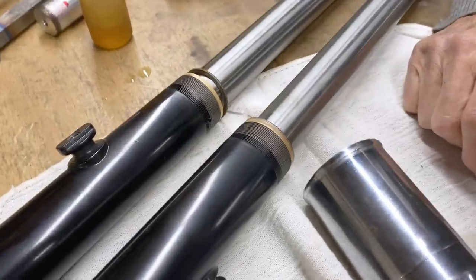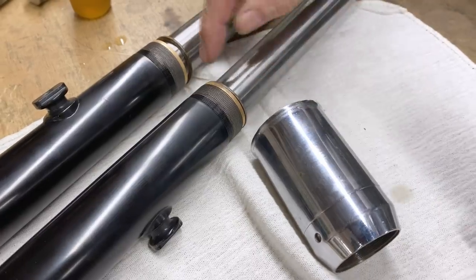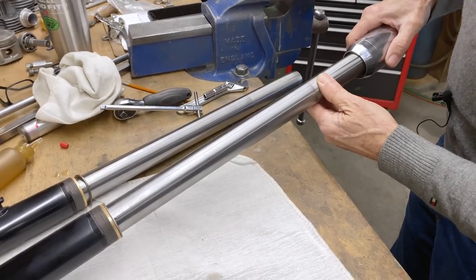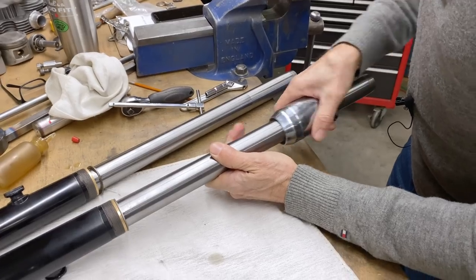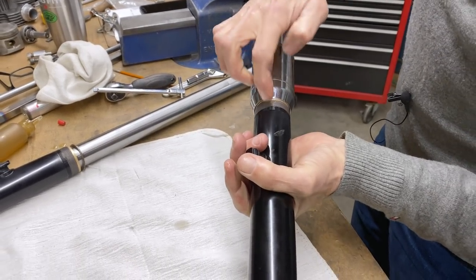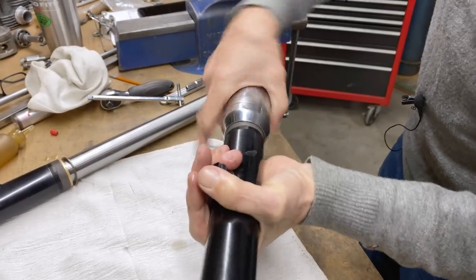So I found an O-ring, but I don't think an O-ring is going to go in that space. If I put the O-ring on top and tighten it down, it's just going to squish. So that's not good. So we'll just assemble it like it is. It should go on pretty nicely. I put a little bit of oil on the seals. See, I've got a little bit of anti-seize there. I know that there are people looking to see what's going on.